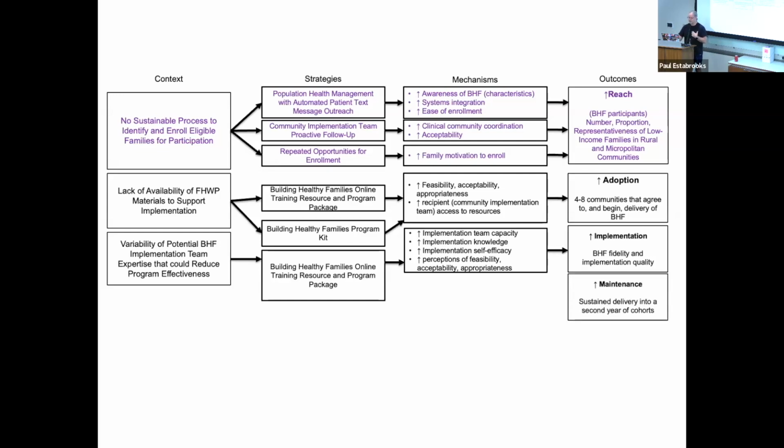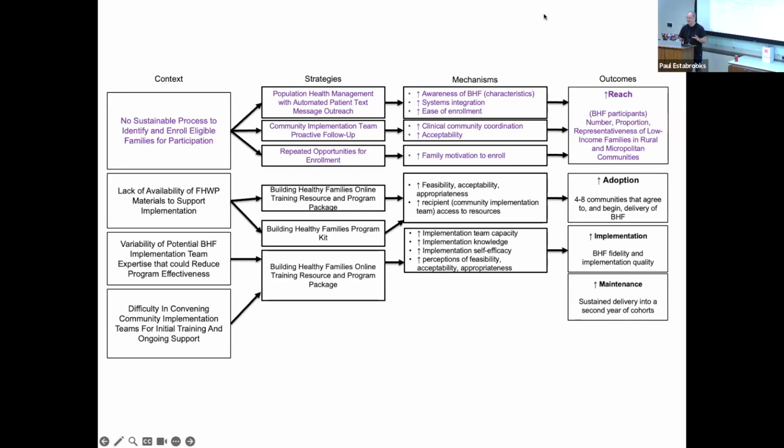So then I'm going to jump to maintenance. This time I don't add in the new box, I just put the arrow up to it. So again, one of the things that I want to really highlight here is that the contextual factors that we have here generate a number of different strategies. It's very rare in my experience that you have one context, one outcome, one strategy. It's often that the contextual factors cross over and a single strategy might be able to address 2 contextual factors or fit within those 2 contextual factors. Similarly, you might have 3 or 4 strategies that work through the same mechanism. And that mechanism may improve adoption, implementation, and maintenance.